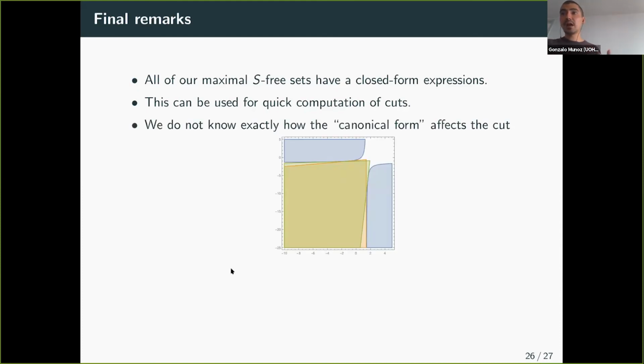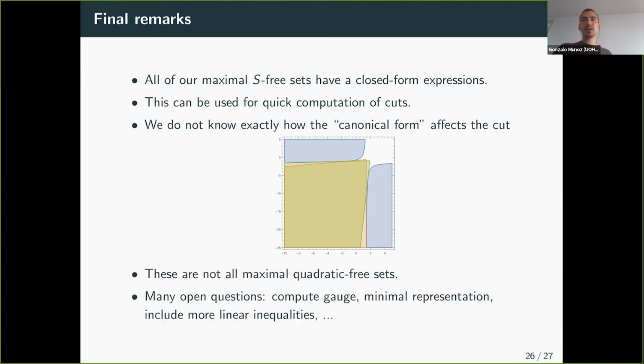One thing that we're investigating now is how this transformation of this canonical form that I mentioned, when you diagonalize and homogenize, affects the set. What I'm showing here is actually two different maximal S3 sets, where the only difference between these two is that we took the quadratic and we diagonalized and homogenized in different ways. So we did it with two different recipes. We applied our machinery in both, and we got two different sets. This is interesting because it means that the transformation is playing an important role in which maximal S3 set you get. And there's a lot of other questions.